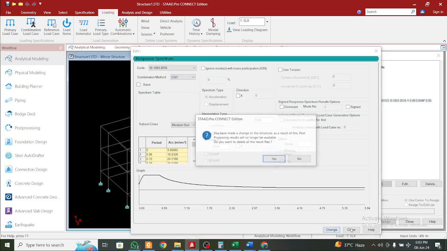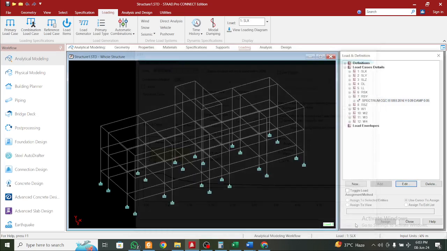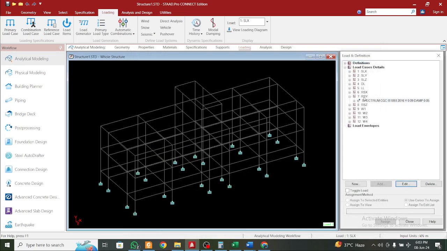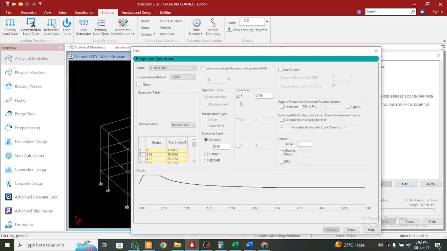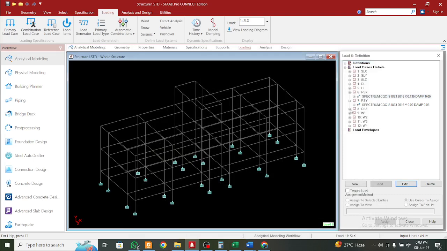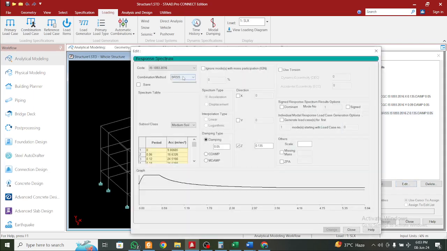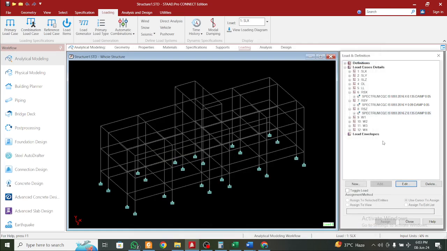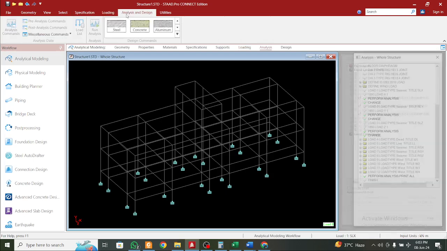Okay, change, yes, close, RSX, edit, CQC, change, close, RSZ, edit, CQC, change, close, and then analysis and design.